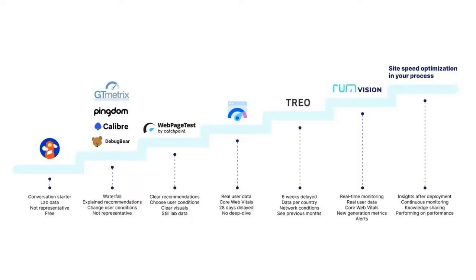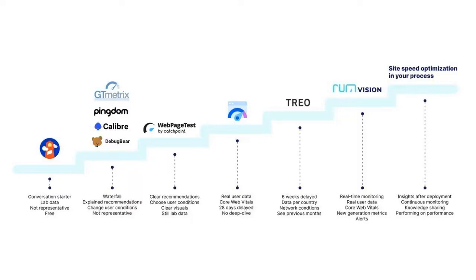All right. So different tools that you can use are Lighthouse itself, and other lab data testing tools like Calibre, Debugbear, Pingdom, GTmetrix. WebPageTest is also lab data testing, but we put it in a different bucket, because WebPageTest really is adding more value than the typical lab data tests, is what I like to believe. So that's why we didn't sum up WebPageTest with the other lab data testing tools. Then you could also use PageSpeed Insights.